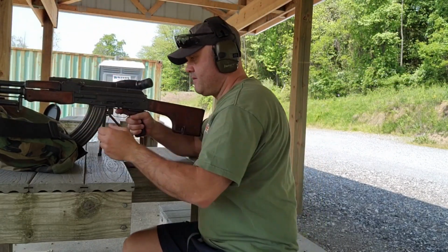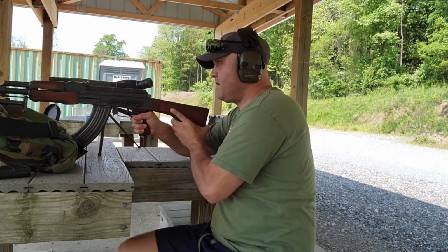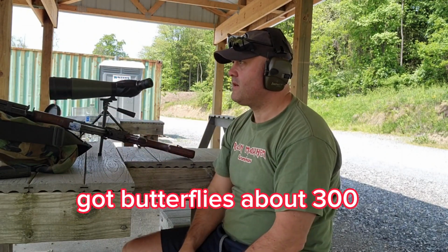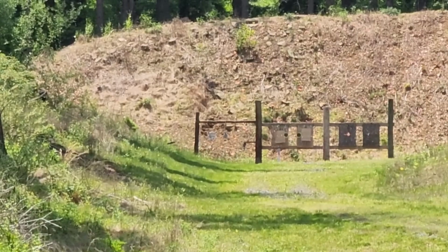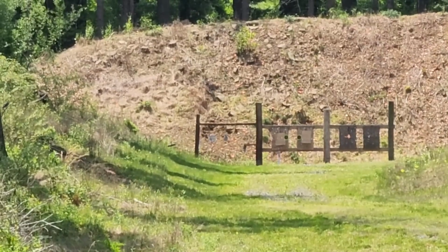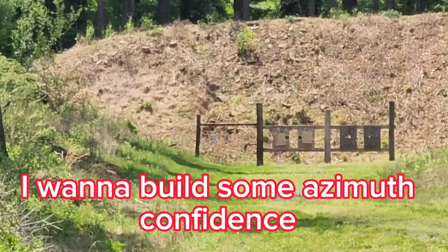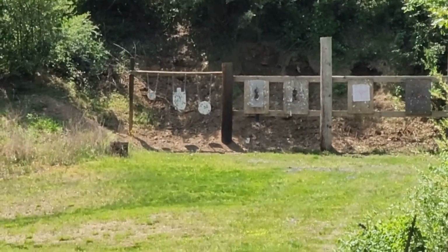From my stand right here, it actually tucks in as a point of, it touches my bag, so it's almost more stability. So again, I'll try the 300. I'll show you 300 where it is. Can't even see it. Maybe it should be painted a yellow or something, but my eyeballs can't see that far. So there's the 300. I will try to lob them there by triangulation, so I can see the left post and the top beam. I'll just put it somewhere in that 45-degree azimuth from it. But for now, I'm going to go back to the big circle and the little circle and see what happens.